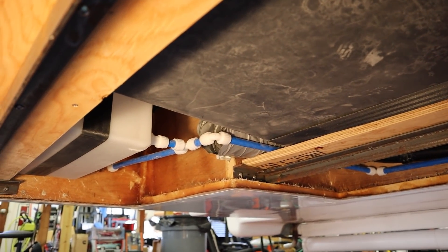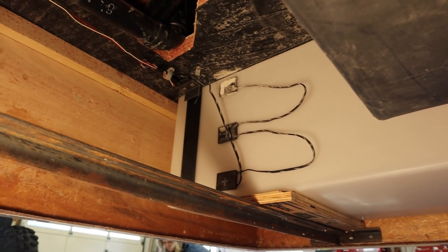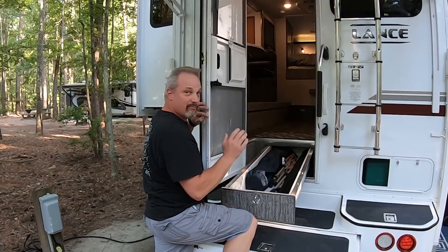I'm not saying one design is better than the other really, but for me — being a bigger guy — being able to work underneath the camper is a huge advantage. If we need to install the tank monitoring system, this would be way easier on this camper. We didn't do anything like that on the Lance, but I think the Lance actually had a removable panel as well — we just never took it off since it was new. I know because you could pull the step drawer all the way out and see the top of the bottom of the camper. So now we know what's inside the belly of the beast and how this thing's built.